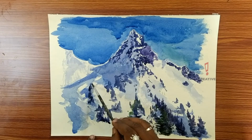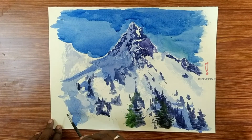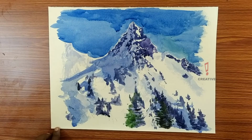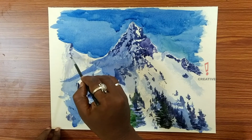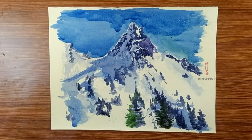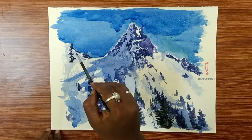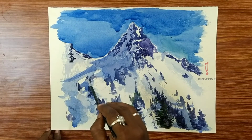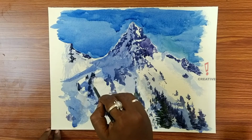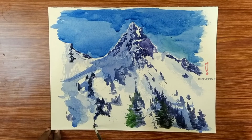If you want dark, we have to take the watercolor thick, with low water mixing. And if you want light color, we have to mix it with more water. That is the stone area. Apply dark, and we can use still more dark on that.